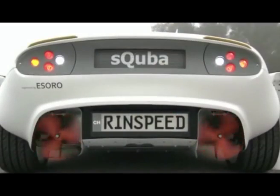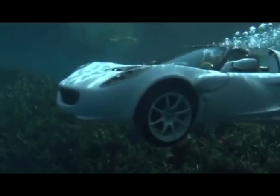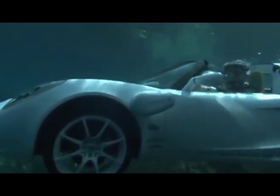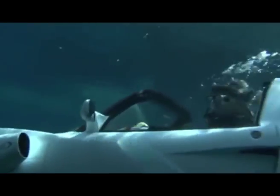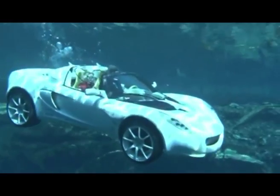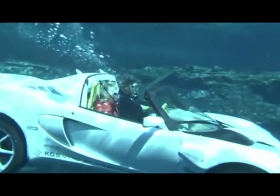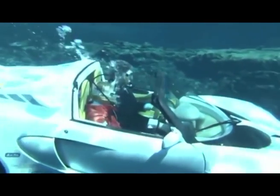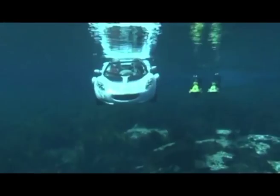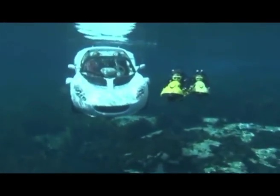The entire vehicle is ecologically friendly, so passing marine life needn't worry about harmful emissions. The car's two occupants breathe through built-in scuba regulators similar to those any diver would use. Although the S-Cuba's maximum depth is only 10 meters, the topless design allows occupants to easily escape in an emergency. Rindernack has been approached by potential buyers, but has made it clear that the S-Cuba is a concept prototype only and will not be commercially available.